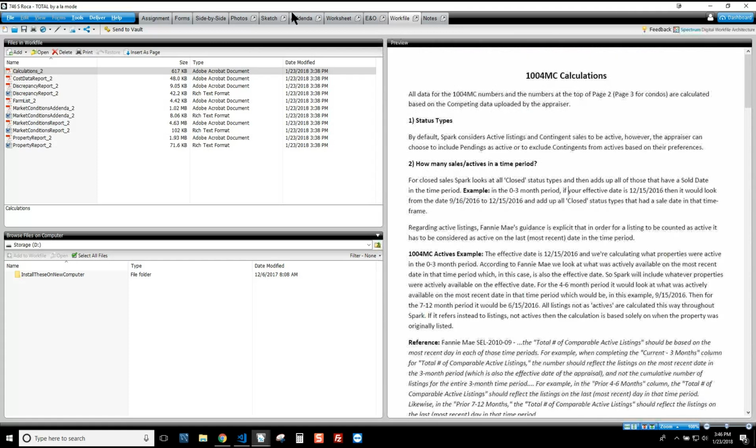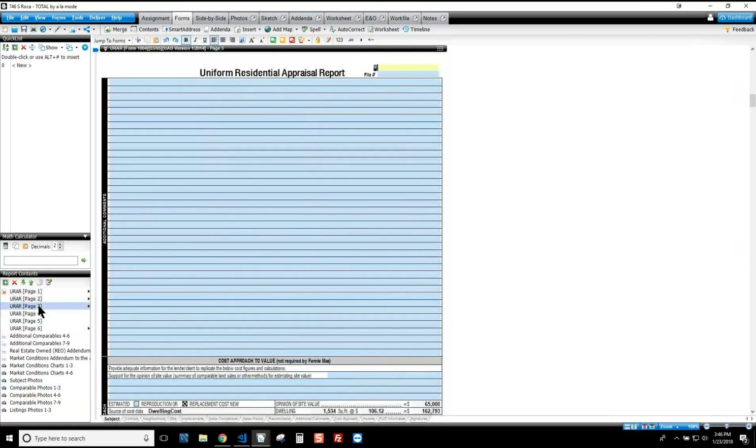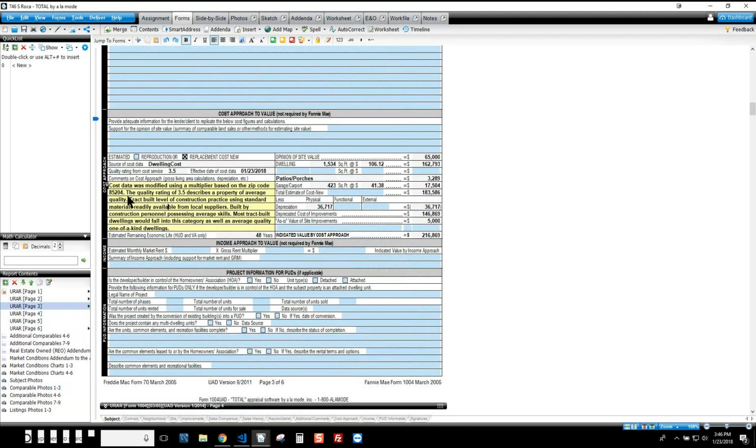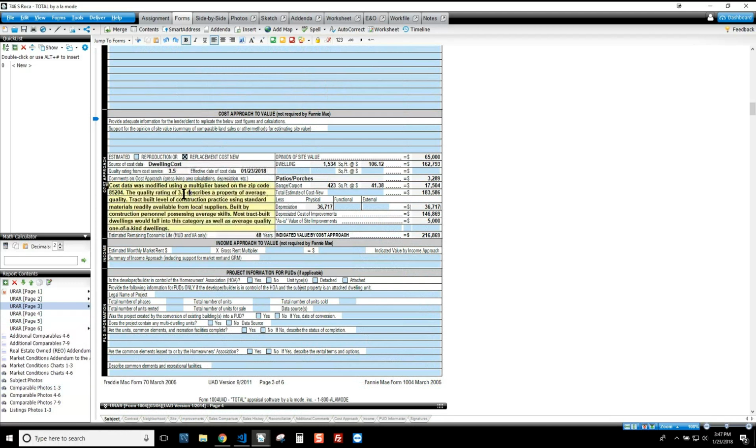And that's that. Now, the one thing I said I was going to hit on in a second is the cost approach. You may have seen it when we were there, but it does load in on page 3 of your report, a brief little explanation of what your quality rating actually means. So I put in 3.5, but then it actually tells you what 3.5 actually means. If you want that in there, it's there. Okay.